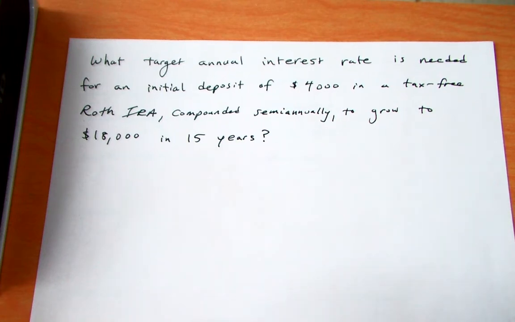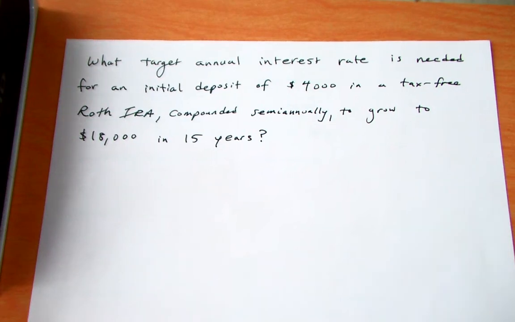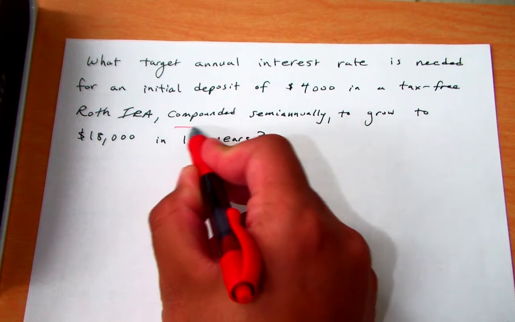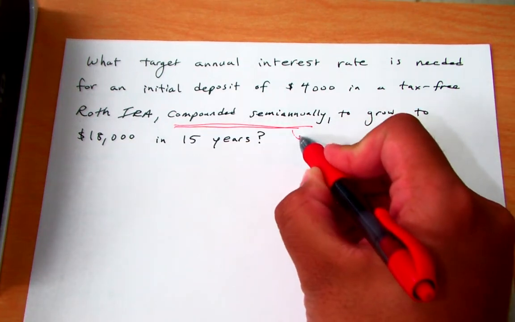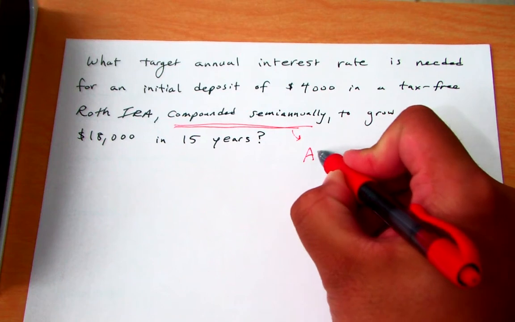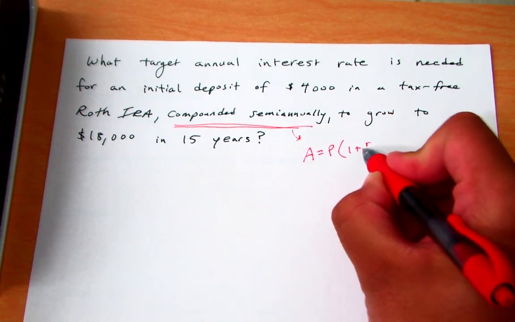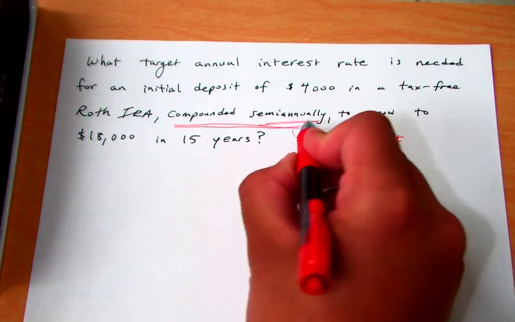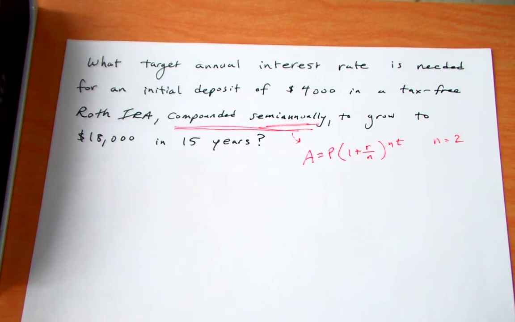So a lot of technical language there, but let's look at some of the most important phrases and words and see if we can't figure out what's being asked. Compounded semi-annually tells us a lot of information in a concise way. It tells us that we're going to be using the compound interest formula in some form or other, which is right here. And semi-annually tells us that n is going to equal 2 in this case. Twice a year, you're going to have a compounding, 6 months in and then at the end of the year as well.